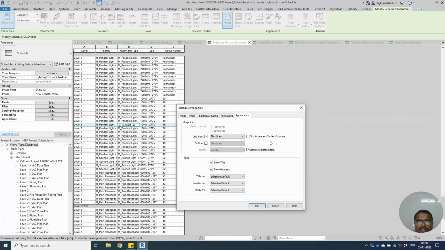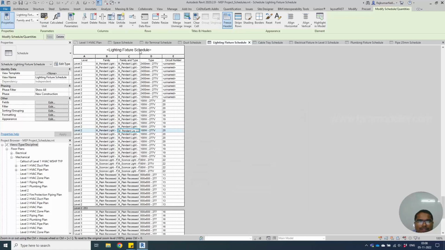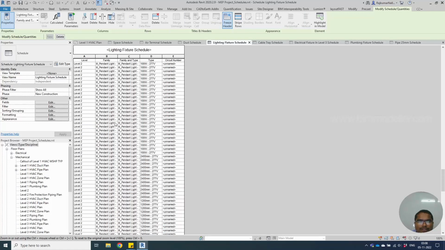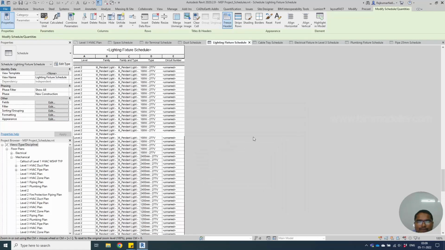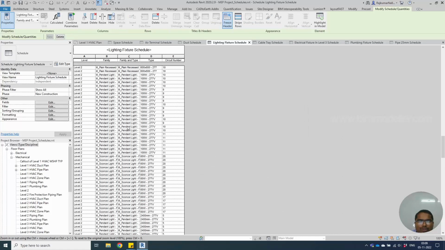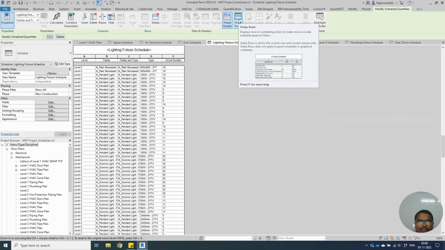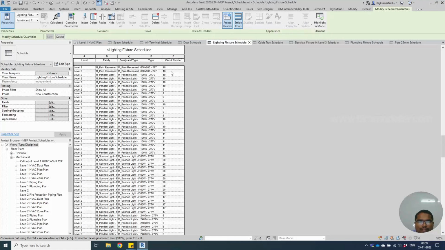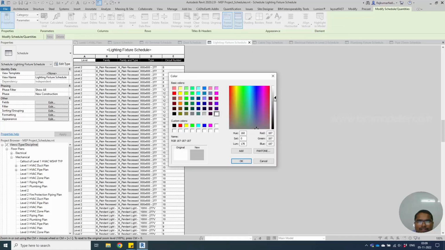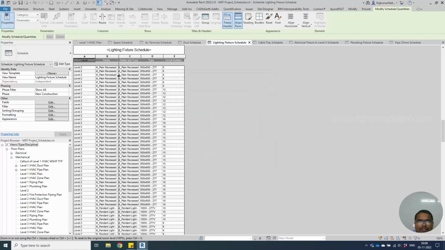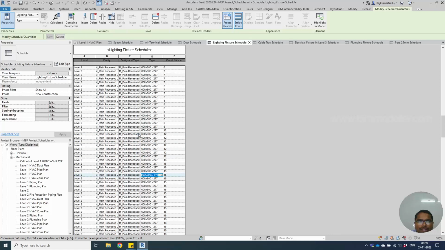You can see that there is a gap in the beginning of the title. You can hide that like this, and by default it shows a gap. By using this tab, you will be able to control the appearance of it. Regarding the appearance, you can see there is an option for stripe. It will show as white and gray color like this, so you'll be able to differentiate things. I can highlight this entire row, and there is an option for font and shading. I'd like to keep this dark to differentiate the columns.